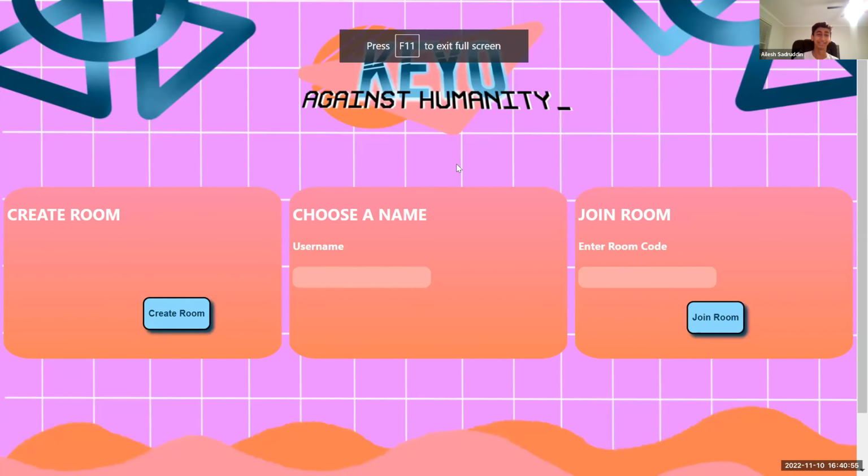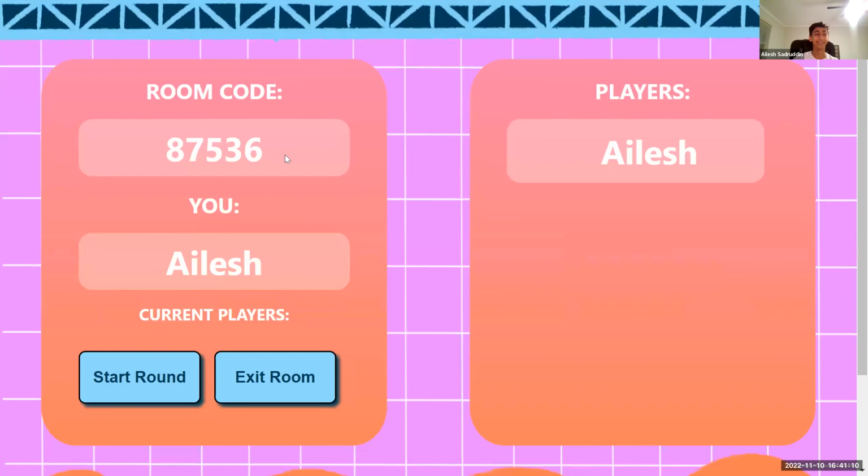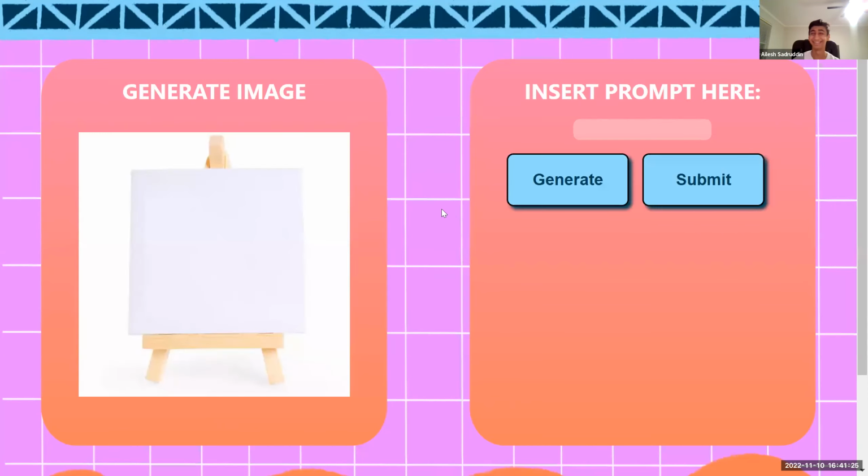All right. So one of my teammates is going to send you the link in chat. Once you click that, you're going to be sent to this home page. It's going to give you two input boxes, one for your username, one for the room code. So obviously, put your name in the username box. And then I will be creating the room, and here's the room code. If you just type this into the room code input box and click join room, we can go ahead and get this game started. Also, our lead Kai is going to be joining us. Very confident, I see. All right, let's start this.